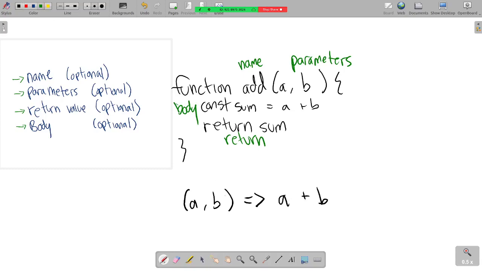So this one, those are the parameters. This is the return value. That's it. Exact same function. Doesn't have a name, doesn't have a body. Still a function. Still the same function, actually.